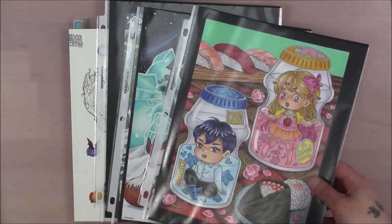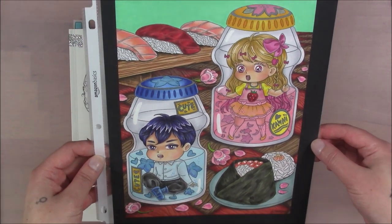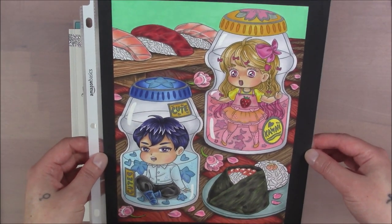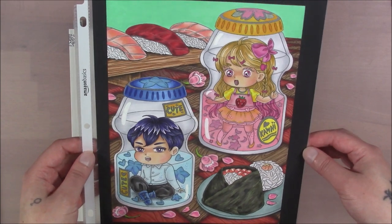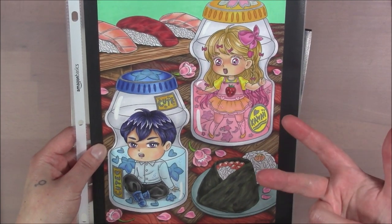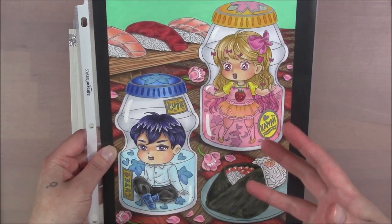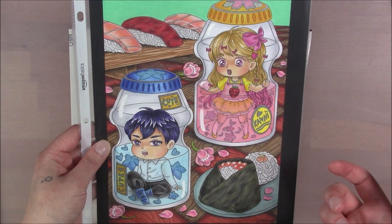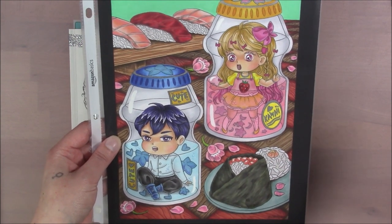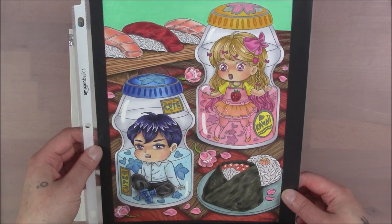In no particular order, because I forgot the order, is this picture of Chibis from the book called Animania, like anime but mania in one. And this was done during a live stream, actually two, because I don't usually go back and do stuff, but I had a lot of work to do. It was one of those ones where I totally planned to do something completely else, but the chat has a mind of its own. Well, many, many minds, because there are several people there.